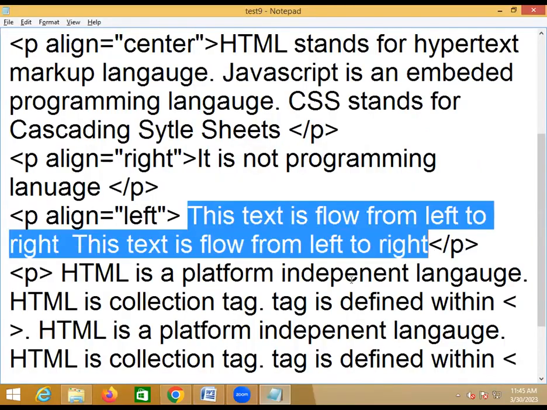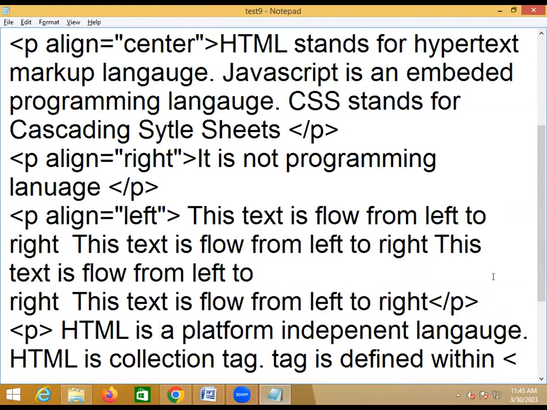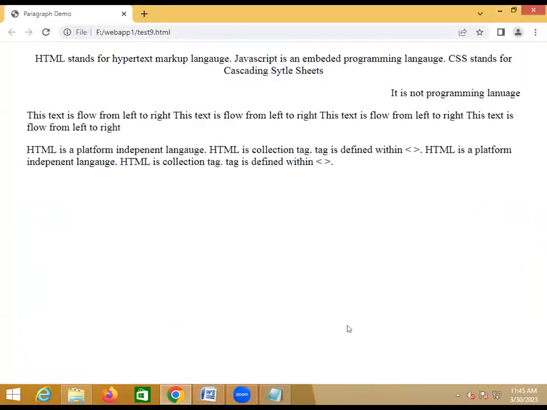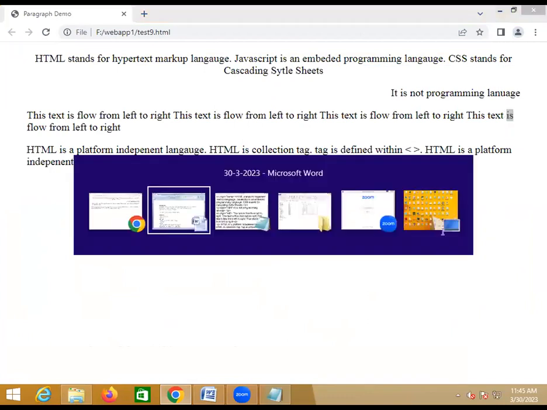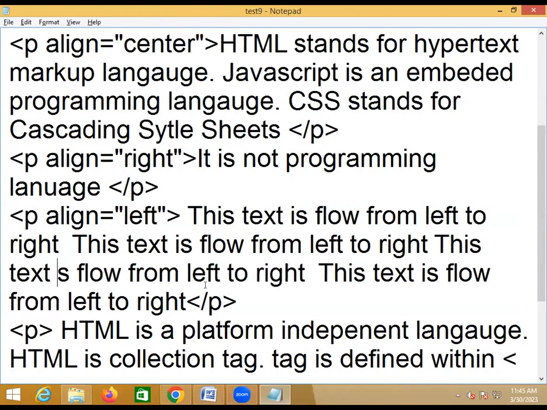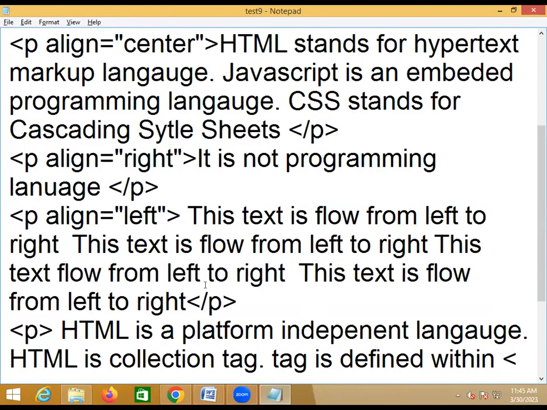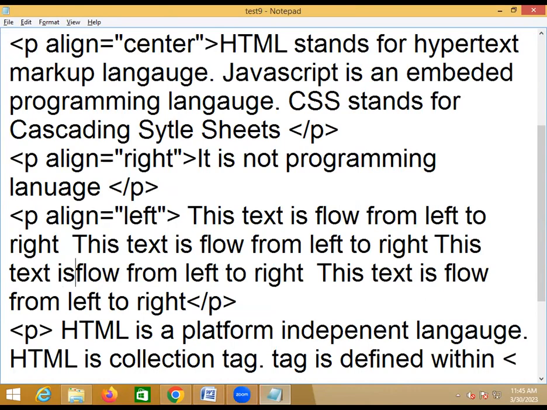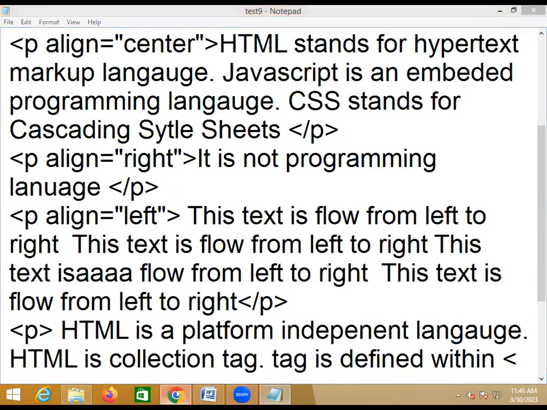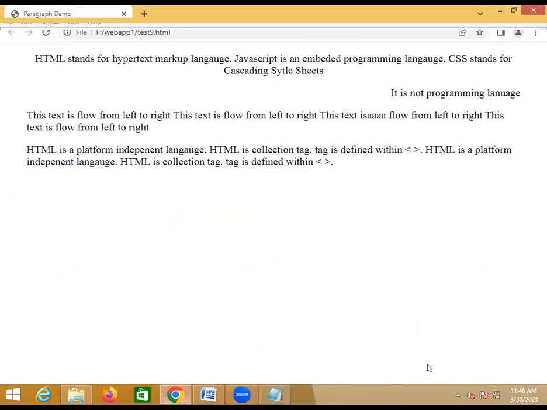So this is a text flow from left to right. Okay, yes. Now once I do the refresh here, now you can see, suppose this is a text. Assume it is 2 characters. Suppose in the place of this, I just write here "flow from", or I just write like this. Okay, yes. Now if I say refresh, what happened here?